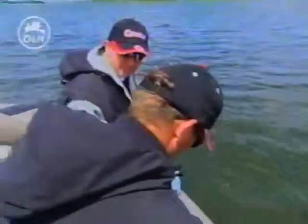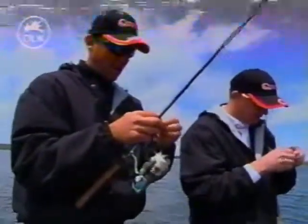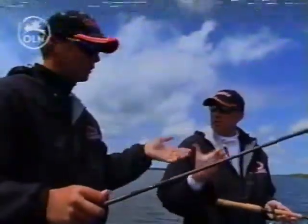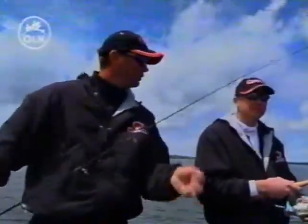Bye-bye. All right. Well, like I was talking about before, these rods are perfect for this. For throwing any technique, it makes a big difference to have the right action and length of rod. And for this finesse worm, I like a 7-foot rod up here in Michigan. For this clear water, I need length to make a long cast, but what I need is that tip action. To shake that worm on the bottom, I want a soft tip. That's why we're using the medium action for this.